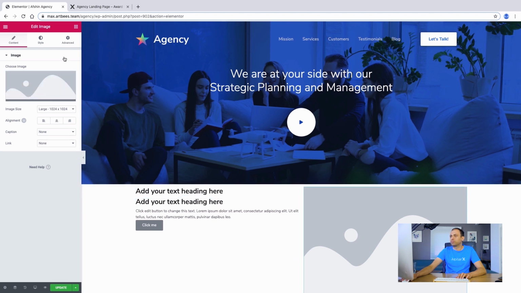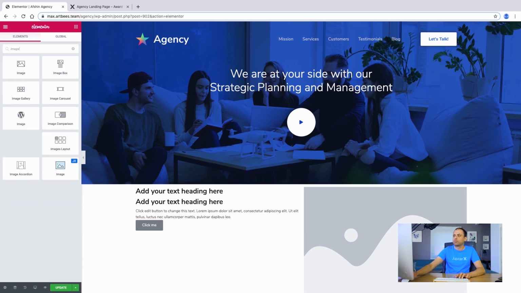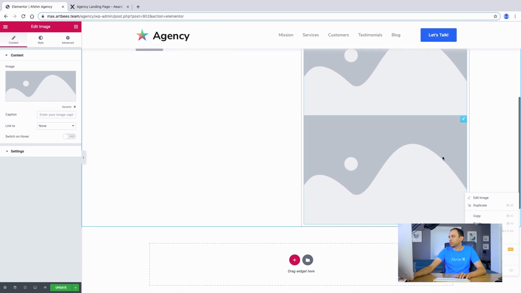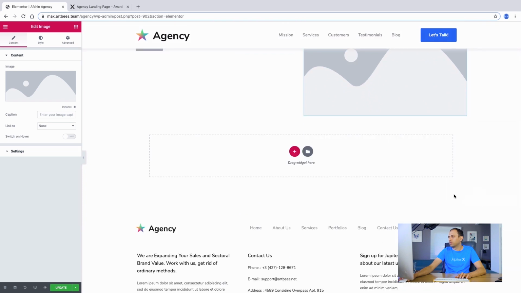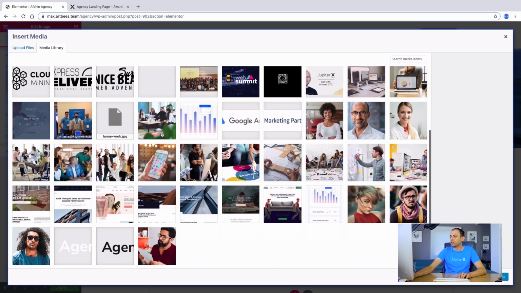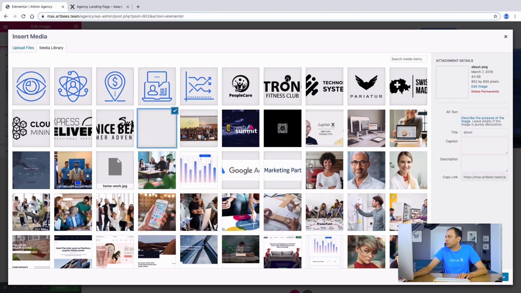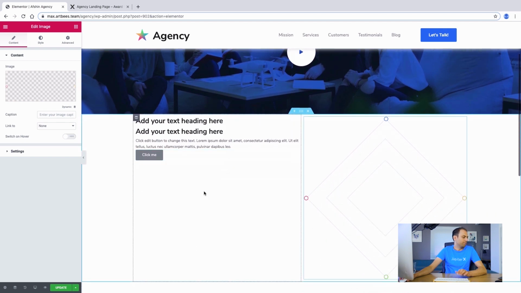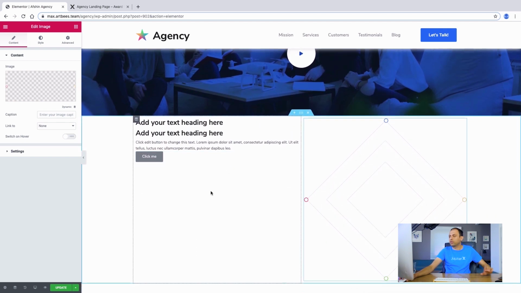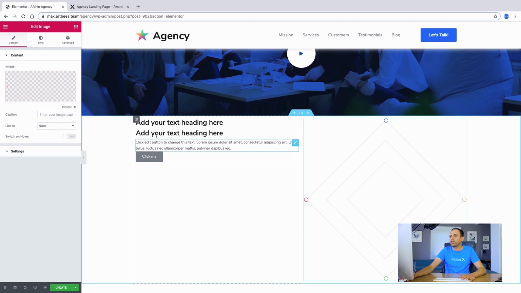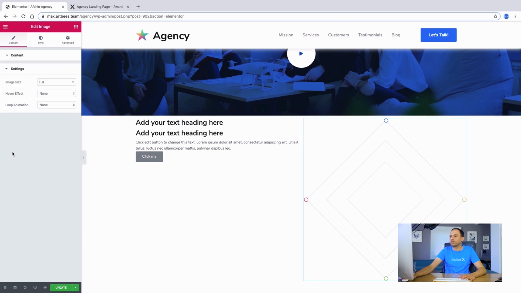Let's just use the image from Jupyter X. Okay, so I'm gonna choose this image here. Where are you, sir? Is it this? Yes, it's this one. Okay, now we have it. So you see, this image is a bit smaller in our example. So I'm gonna click on it, and in the settings, I'm gonna set it to large.